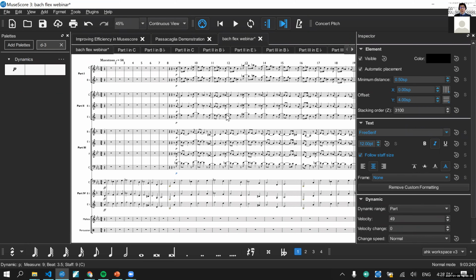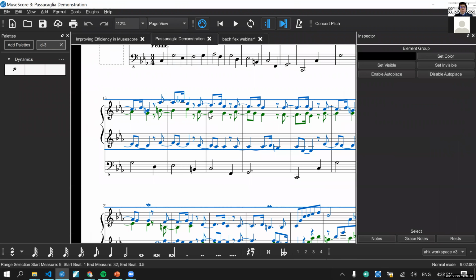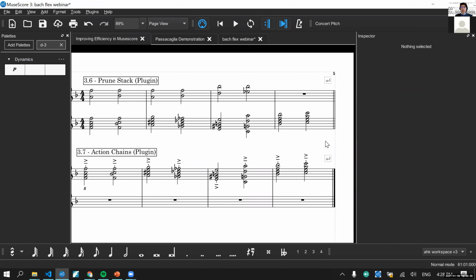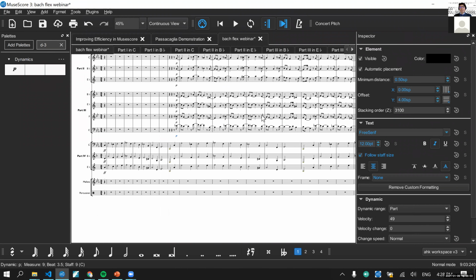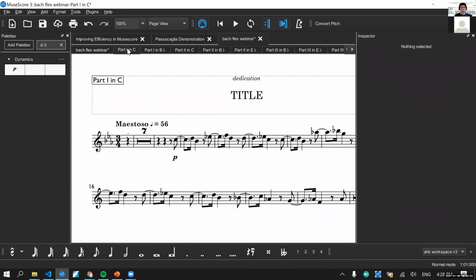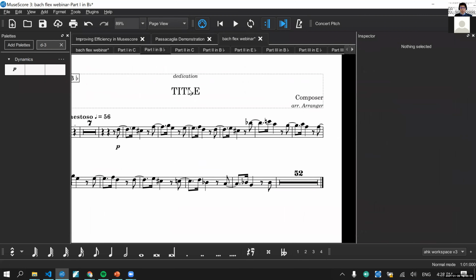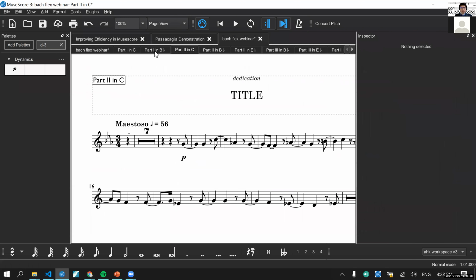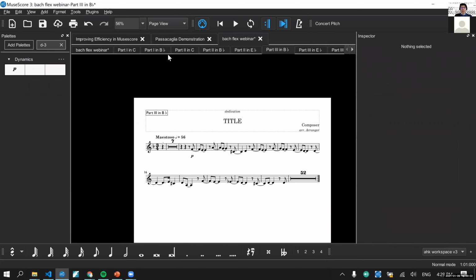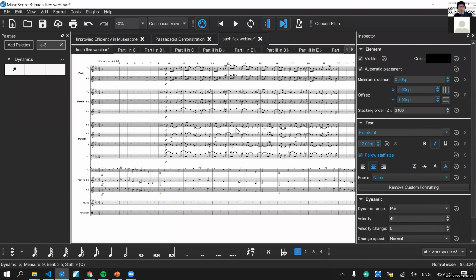You can use these tools to your advantage because instead of having to manually separate all of these voices, which would take forever, it only took me like, I don't know, 7 minutes to do all of this. And I'll just show you that the parts are automatically correct. It's great.